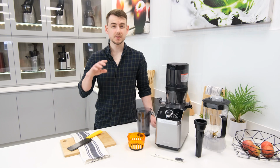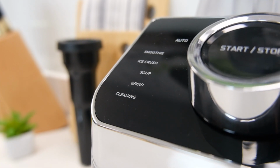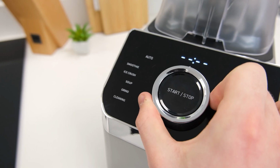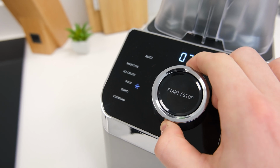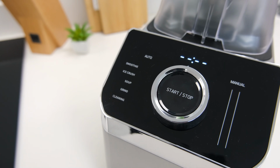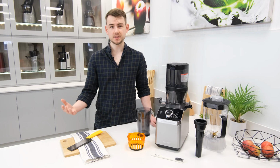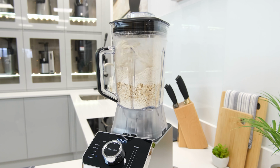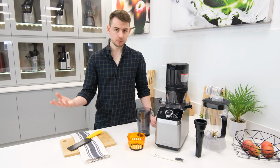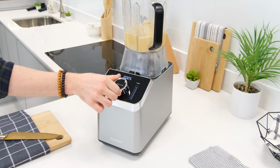This, of course, leads us nicely onto those pre-programmed functions, which can be seen listed on the left side of the panel. In total, there are 5 modes for smoothies, ice crushing, soups, grinding, and self-cleaning. Combined, these functions cover a majority of common blender needs, allowing for the M100 to be used effectively with no experience.